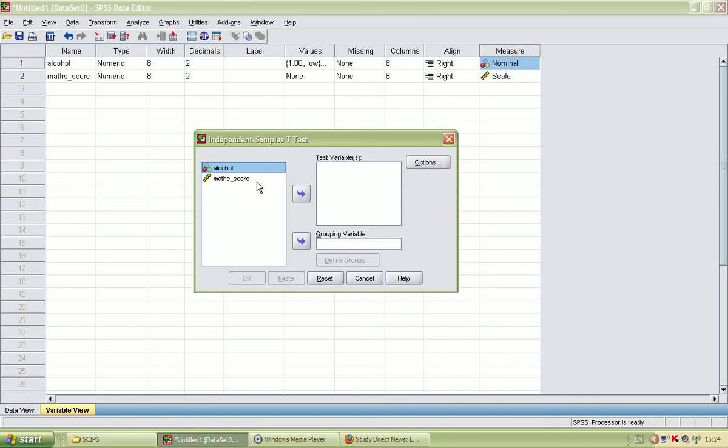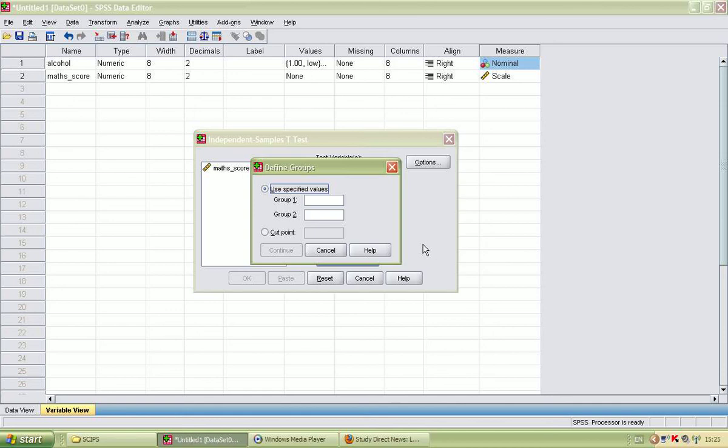You should see a window like this. Remember, all variables begin on the left hand side and you have to decide which ones transfer over to the right and in which places as well. So in this case you can see that it says grouping variable. That basically corresponds to independent variable or factor, the thing that you're manipulating. So we're manipulating alcohol. If you click that over to where it says grouping variable, you'll then see that it says alcohol question mark question mark. That means it needs 2 groups or 2 conditions, otherwise we can't really run the t-test at all.